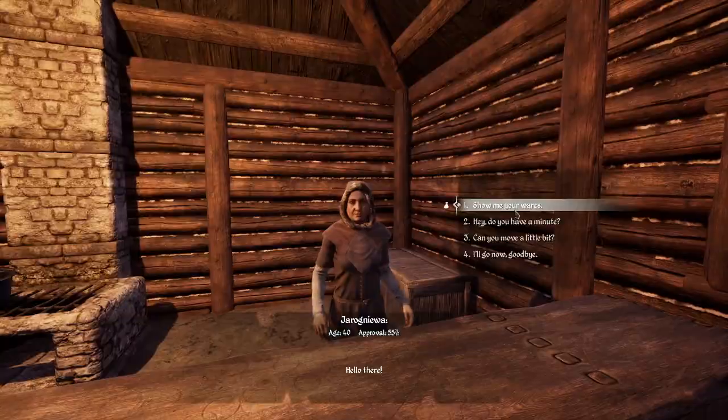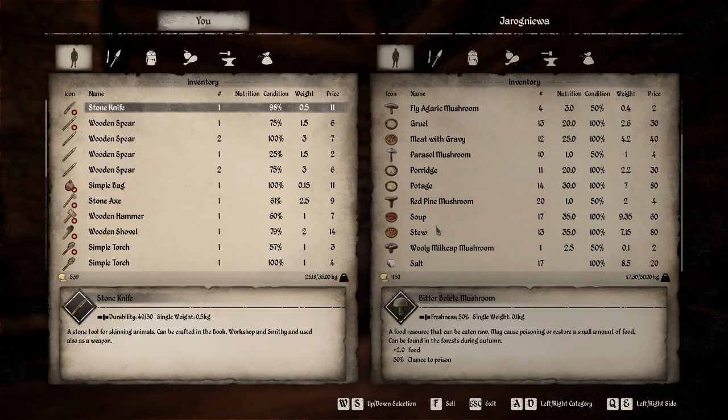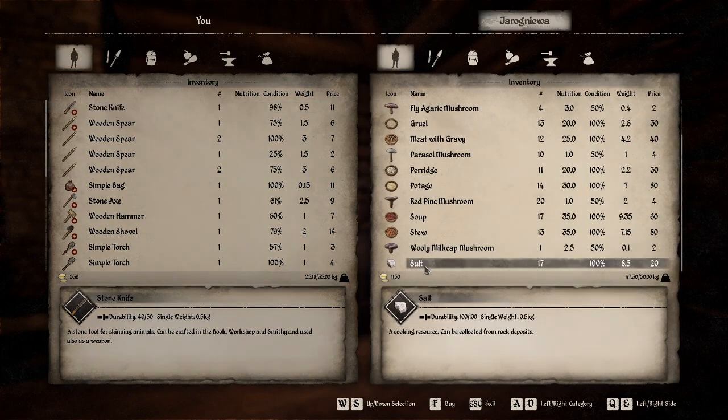Show me your wares. Salt. 20. Cooking resource can be collected from rock deposits. So if I buy one, that costs me 20 gold pieces. Let's buy 5. No, I can't. Let's buy 1.